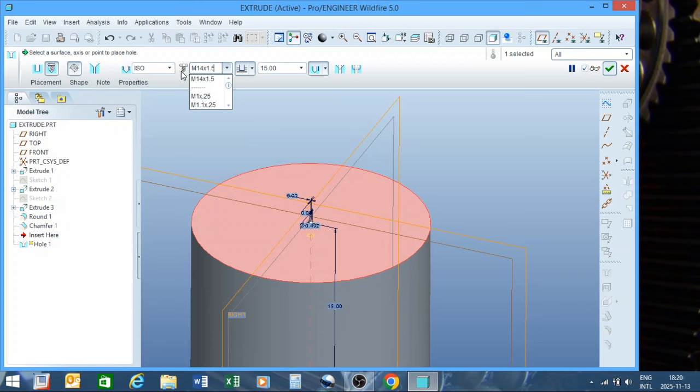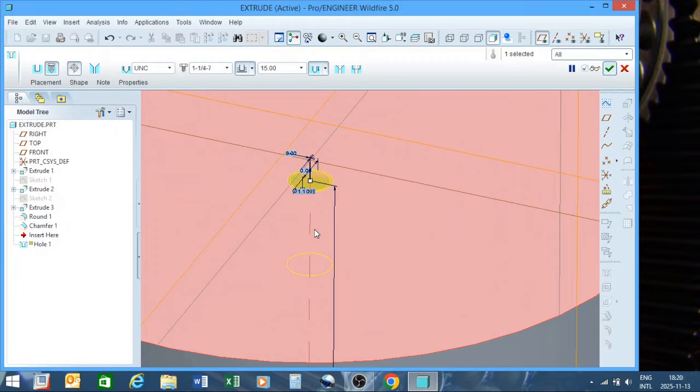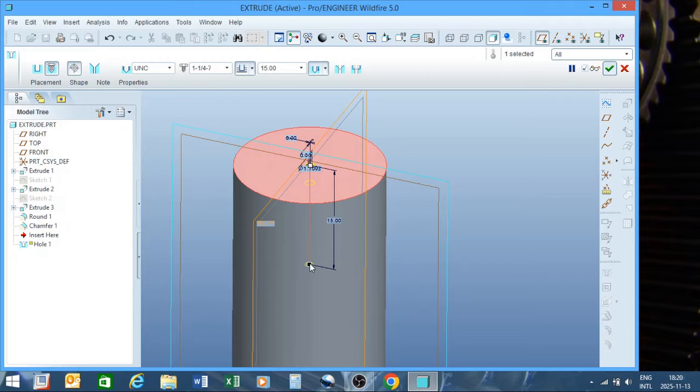No, you know what, actually I'm lying. I am lying. I'm so sorry guys. Let's do UNC. I just want to show you guys what it should look like. Slightly bigger, not much, but that's what it's like.